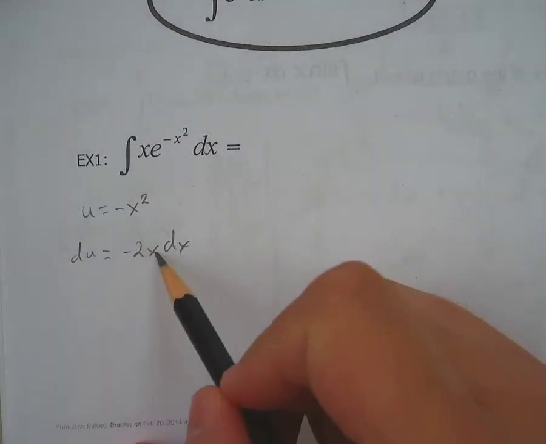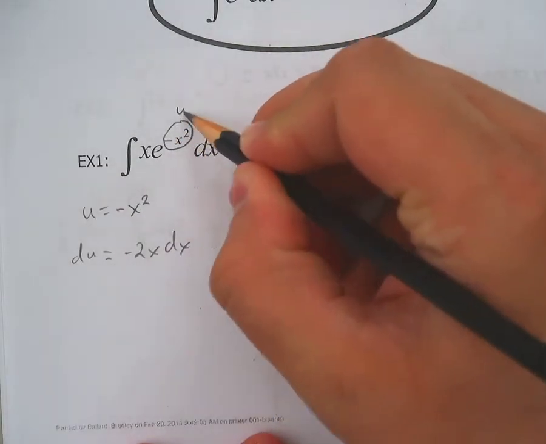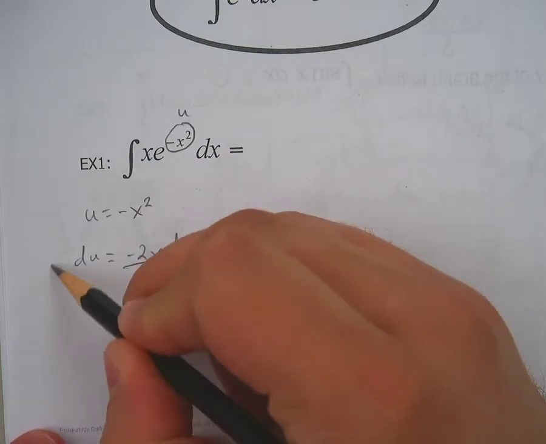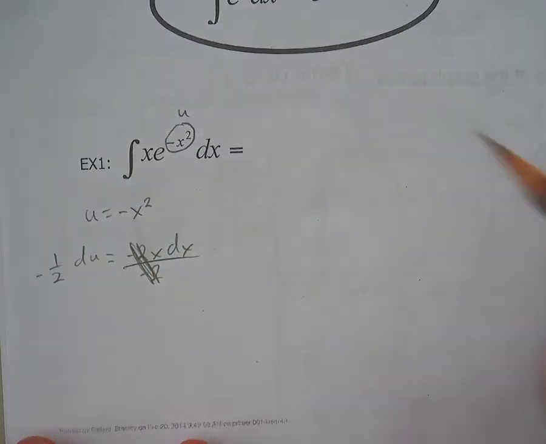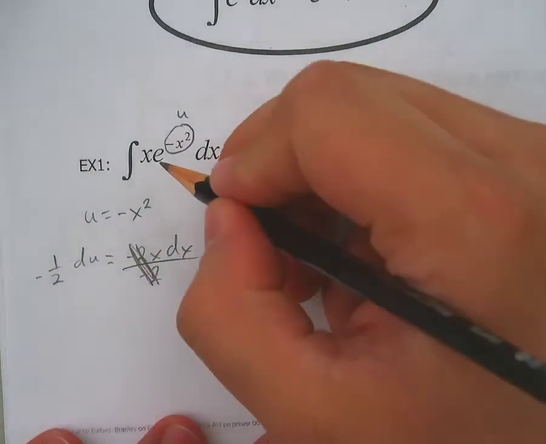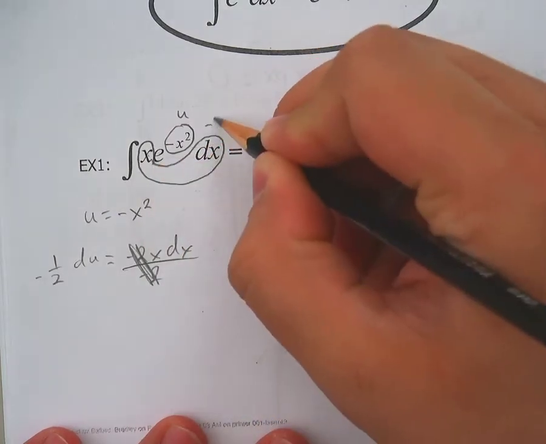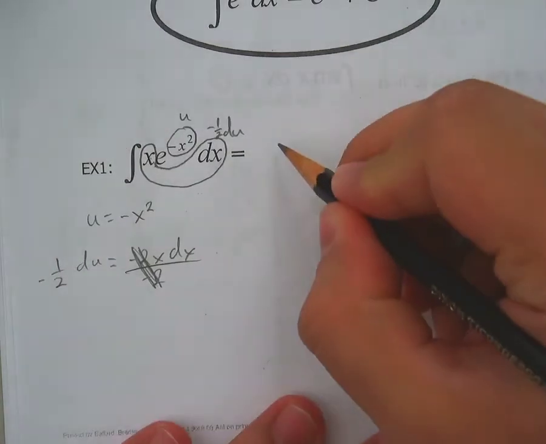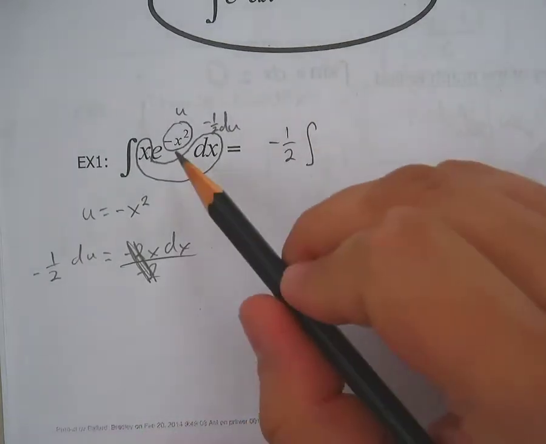And the x I am going to need, I do have an x, so let me go ahead and circle some stuff here. This is going to be my u. But I need to get rid of this negative 2, so this will be times a negative 1/2. X dx is negative 1/2 du. Negative 1/2 du. Okay? So what I end up with is negative 1/2 times the integral of u du.